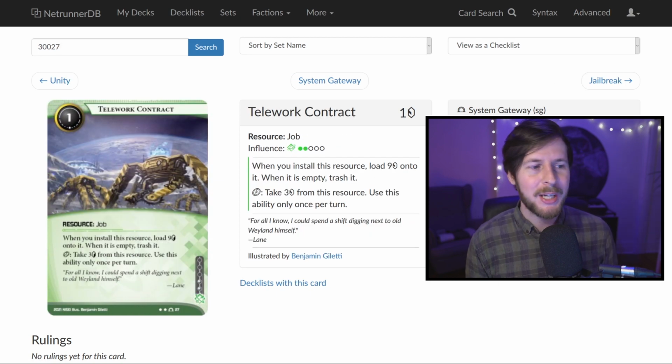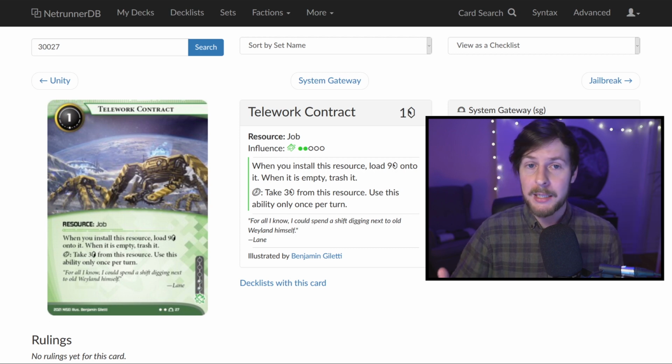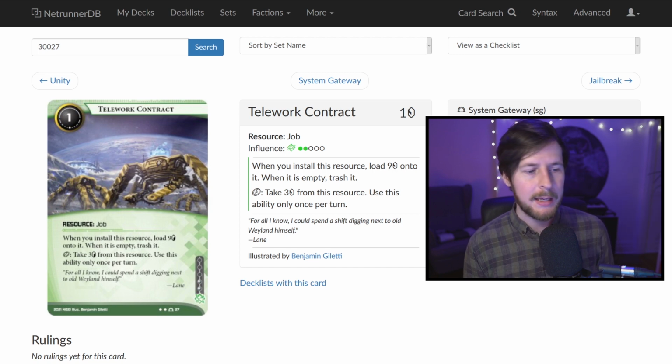This is Telework Contract for 1. This resource is coming down as a job subtype. When you install this, you'll load 9 credits onto it. When it's empty, trash it. Mind you, load means it comes from the bank, so you're going to be making money. And then you click to take 3 credits from this resource, but you can only use this ability once per turn. "For all I know, I could spend a shift digging next to old Wayland himself," says Lane. 2 influence, not too bad.